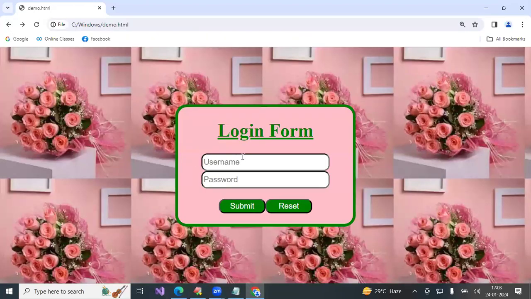This box, if you want to create it in HTML, one line: input type equal to text, and that box is created. To create that box in Java, 20 lines required. In .NET, 20 lines required. In Python, 20 lines required. But here, just one line. That is the reason HTML is popular.